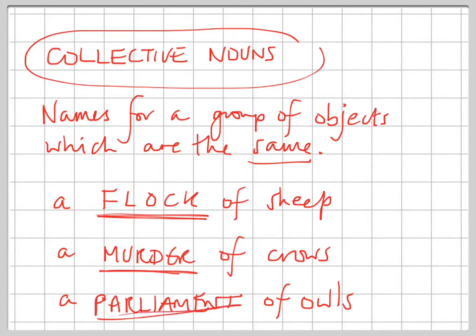It's a really good idea to go on to Google and to just literally tap in collective nouns, and it will give you thousands, some of which you will recognise and some which will be brand new to you but very interesting to read. I hope that's been helpful talking about the different types of nouns.